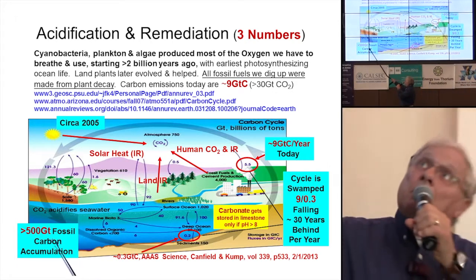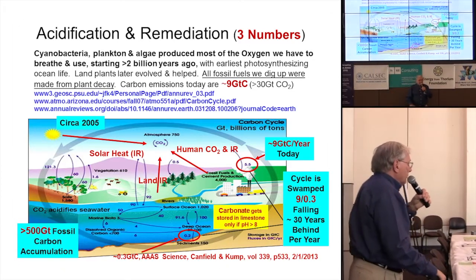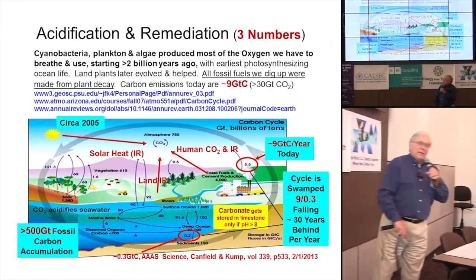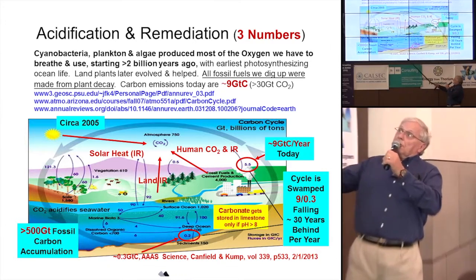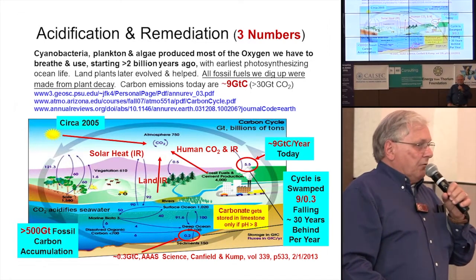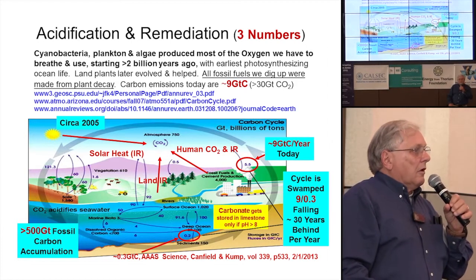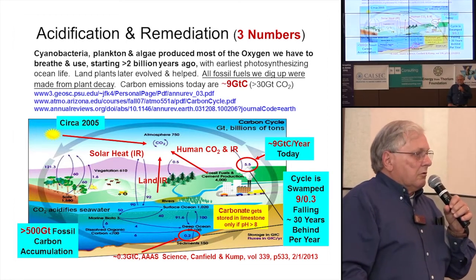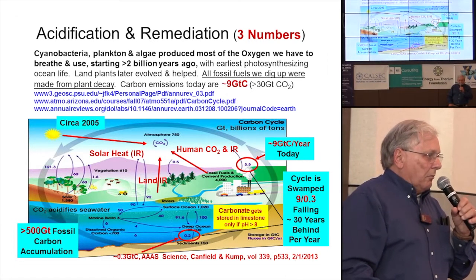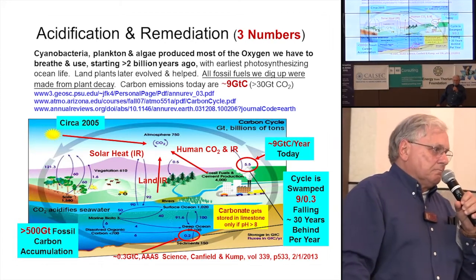Our history is that we've emitted over 500 billion tons of fossil carbon in the last 150, 200 years. That's the industrial age. Obviously, in 150, 200 years, we're not going to be able to recycle that or sequester it. It takes 1,500 years for the natural carbon cycle to sequester what we've already put into the atmosphere and oceans back to deep storage. So therein lies our problem. We are 1,500 years behind the natural carbon sequestration cycle.